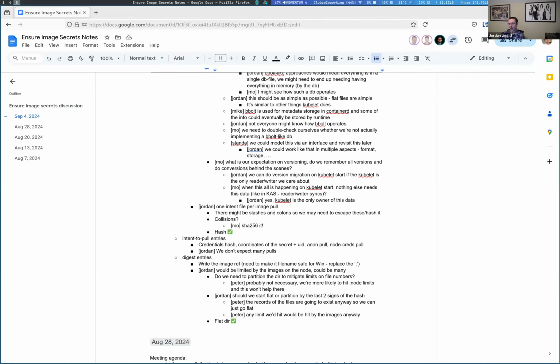Yeah, I'm happy with this as a starting point. I'm really happy if the way the kubelet interacts with it is with an interface, so we can adjust the implementation without touching any of the kubelet logic that we talked about last week, and tweak things like shift from JSON to proto, or shift from loose individual files to a bbolt thing. I'm happy to encapsulate that so we can adjust it if needed.